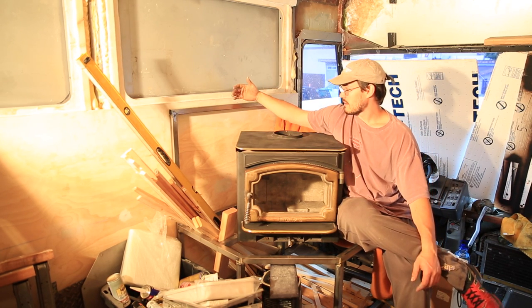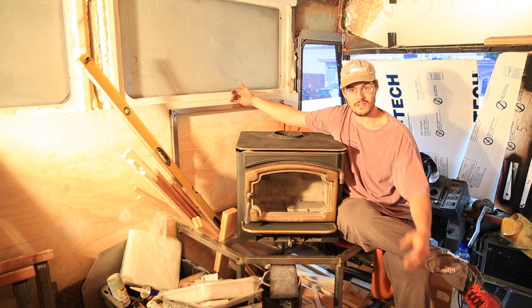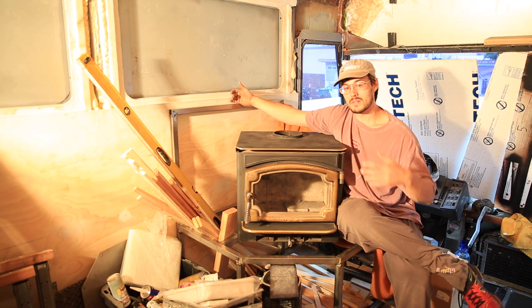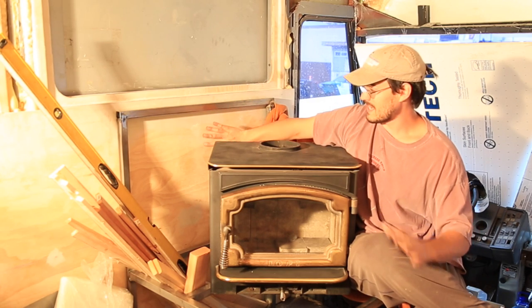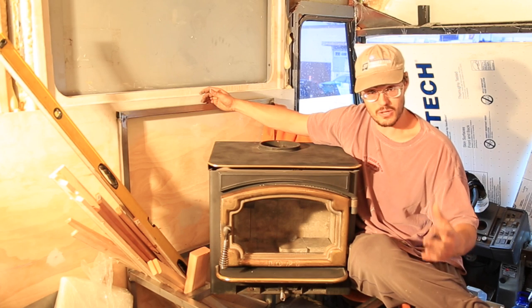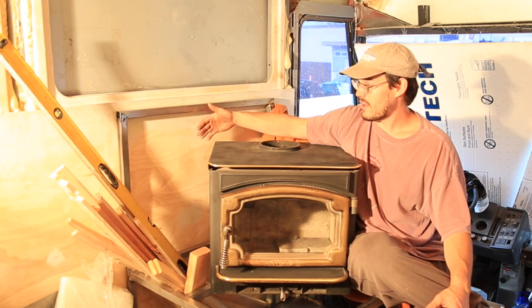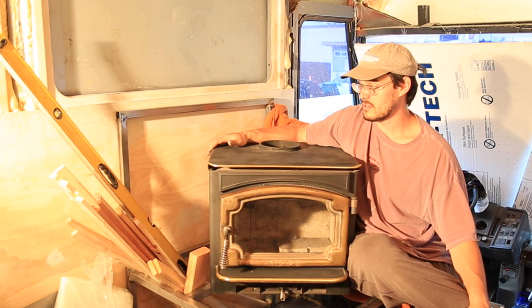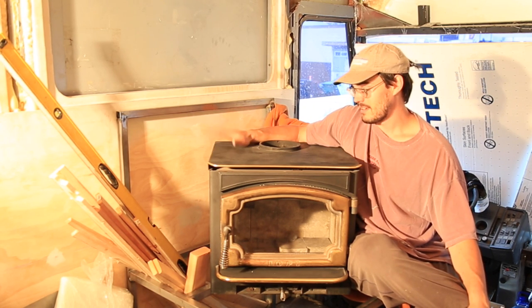The frame is going to have Hardie Backer, cement board, which means that we'll have at least a 1 hour firewall if we go with just one layer of Hardie Backer. And then we would be tiling on top of that. So the frame will actually keep the heat away from the wood, and it will have that 1 hour firewall. So we'll be good to go there. We'll have the air gap between the wood and the firewall, and it should be safe. Should.